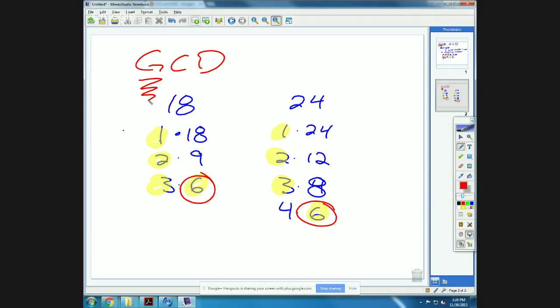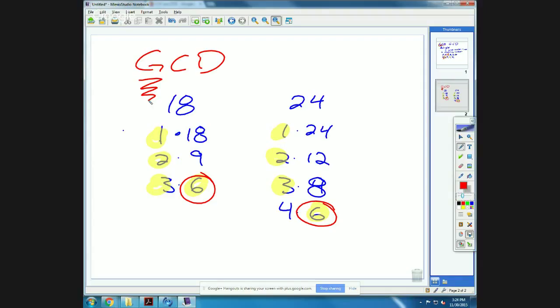Would it make sense to find the lowest common divisor? It would always be 1. Yeah, for any numbers you look up, the lowest common divisor is always going to be 1. It's kind of boring. Right. So it doesn't make sense to find a greatest common multiple. It doesn't make sense to find a lowest common divisor. But it does make sense to find a greatest common divisor or a lowest common multiple. We talked about some applications of that the other day.